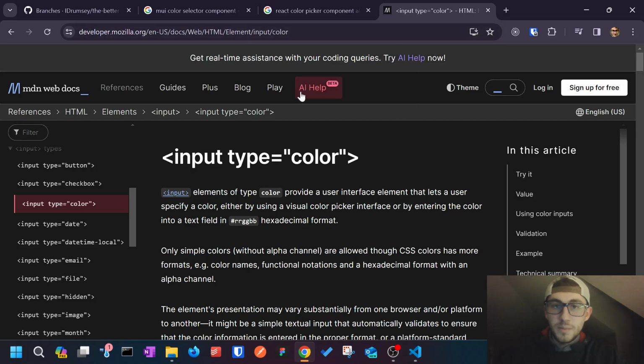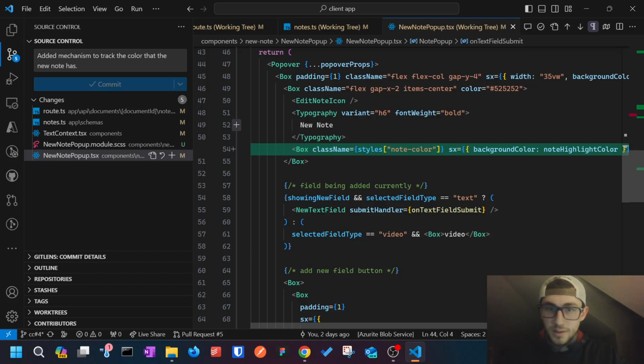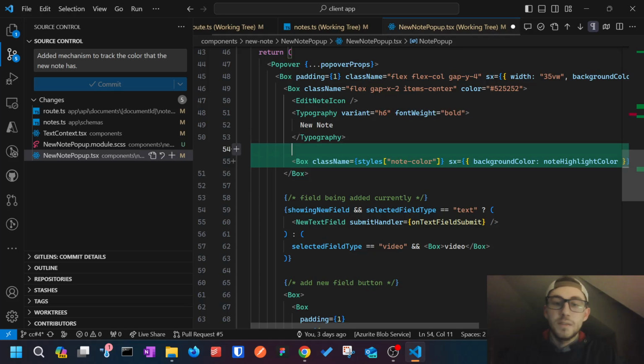I'm trying to think how I'm going to integrate it with the controller, which is using reactive form, but let's just try and get into it quickly. So this is the circle that we have right now, and it's just a circle with the background color set to whatever color is selected. I think it's going to have to be an input, unfortunately.